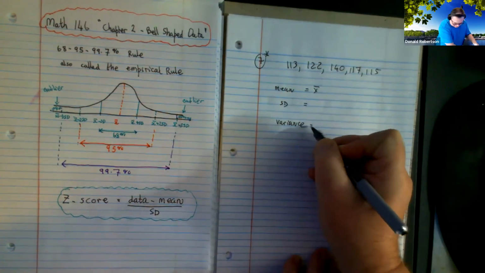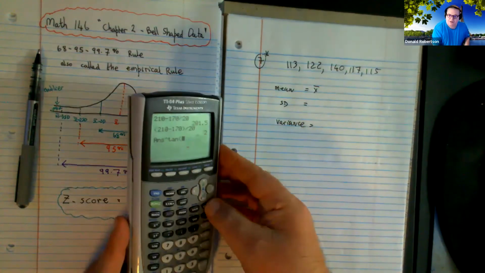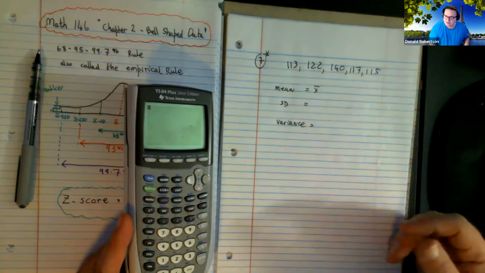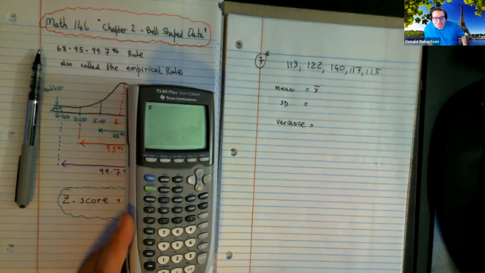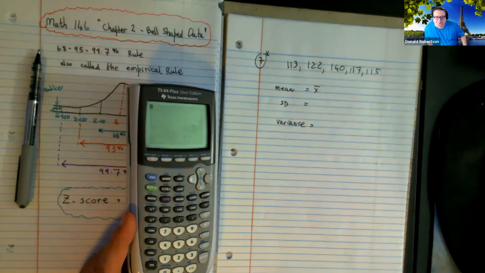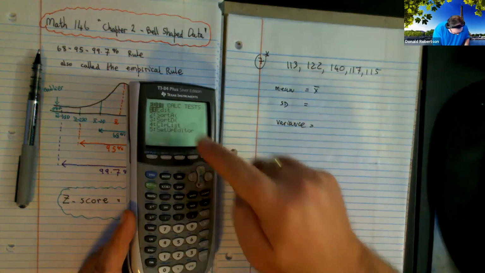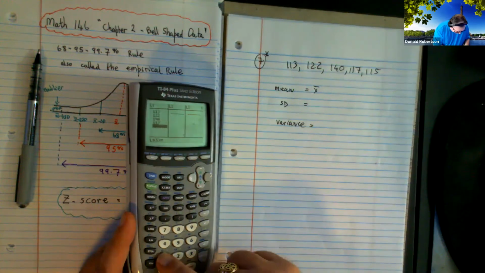And the reason I'm picking this question is we have covered it. I think the more times you see something, the better it is. This question does not have a solve button, which means you're going to have to do it with your calculator. So here goes. Anybody want to tell me the first button to press? This is stat. Okay, and number 1 is edit, and then hit the delete button to get rid of the old data. And just type in the numbers: 113, 122, 140, 117, and finally 115.